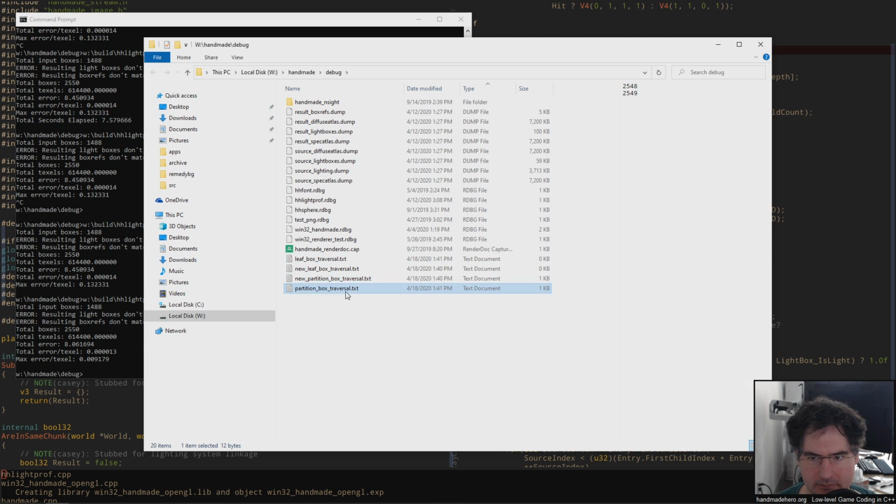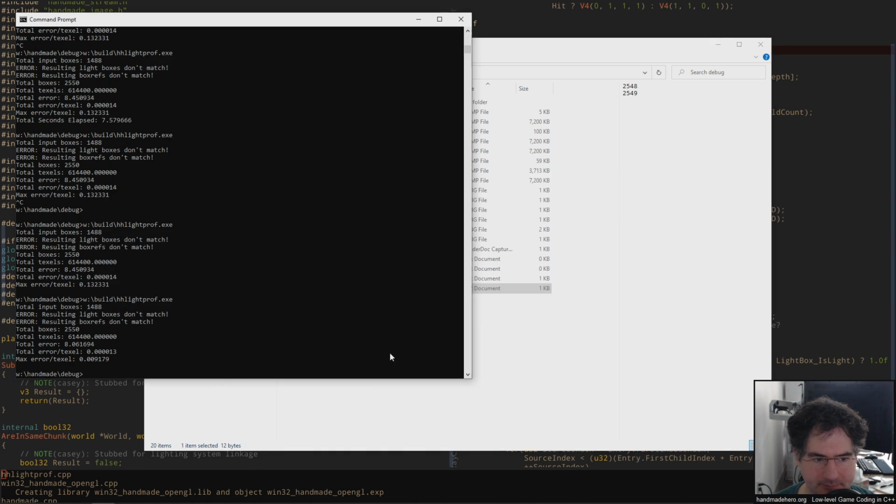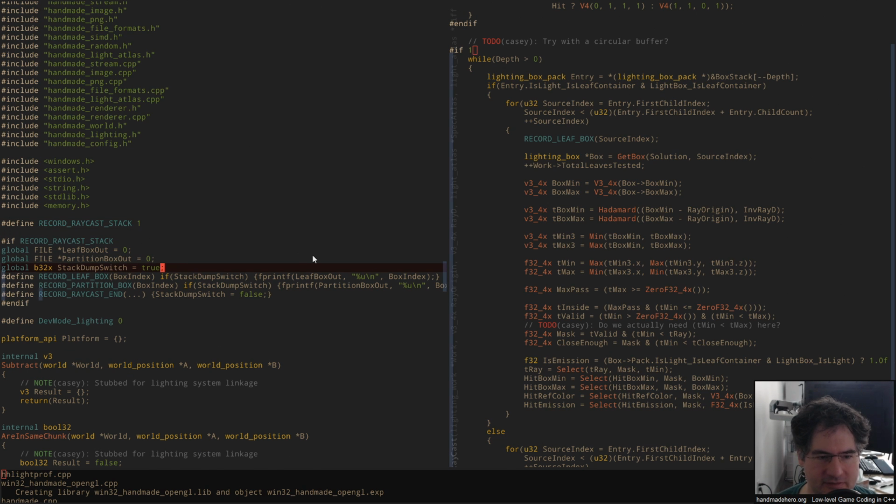So those operated exactly the same. So the answer is we do have to get to something. So maybe I'll do it this way. We'll basically say, look, if the stack dump switch is at a certain level, we'll do 16 raycasts and then we'll stop. Know what I'm saying to you?